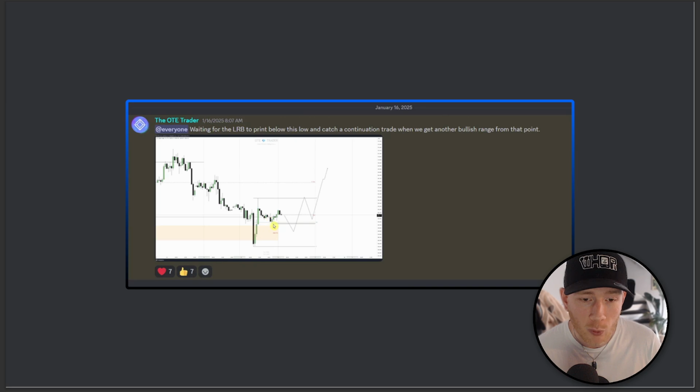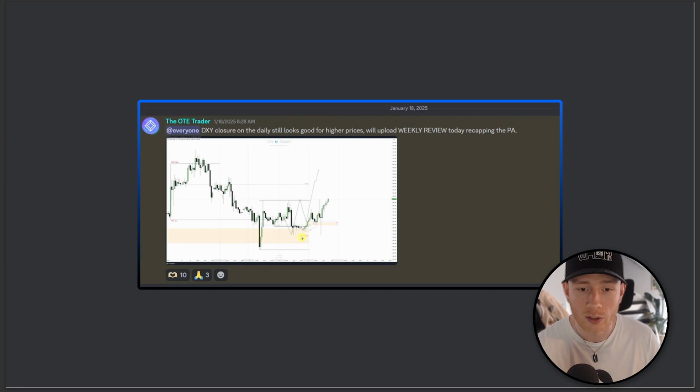Now you can see I want to order pair this low and want to see price go higher here, right? So always buy below an old low. There's a bigger range here and a smaller range inside of it, right? And then the result was a very messy week, by the way, but eventually we took out the low here and order paired it with the high over here, right? So it still worked out. Didn't fully complete the market maker buy model as I was hoping for, but the concept on order pairing low to high within the range was perfect here.